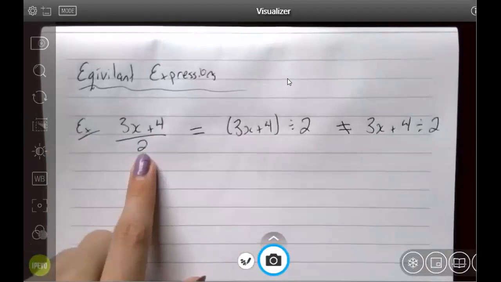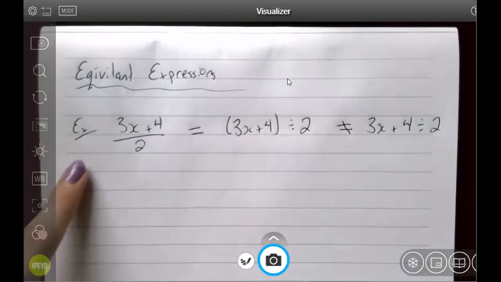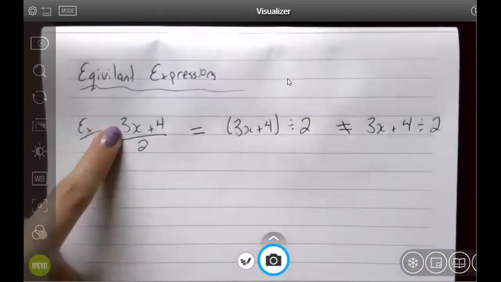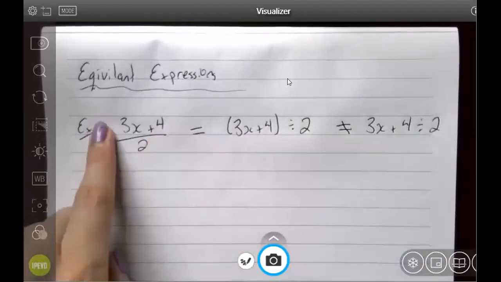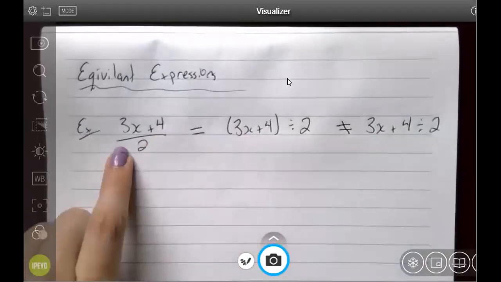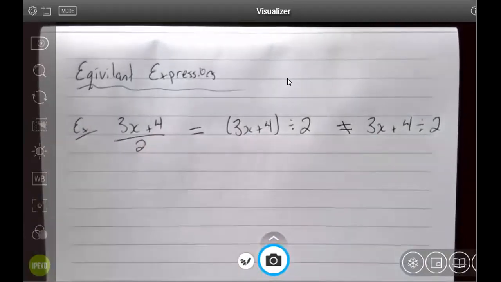So that's kind of like a common rule, is that whatever is on the top of an expression, if it's a fraction like this, needs to be in brackets. Same with if there was multiple things on the bottom, you'd want to put that in brackets as well. And then you can get rid of any brackets that aren't needed to show that something goes first.